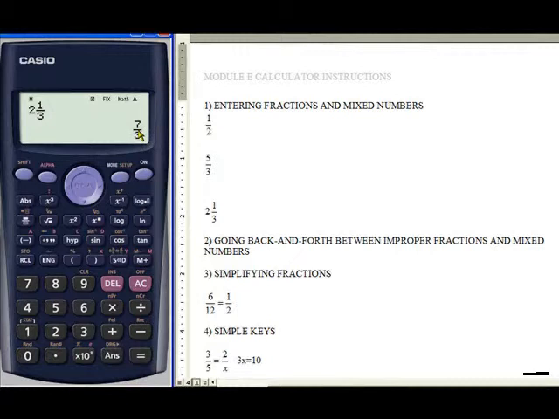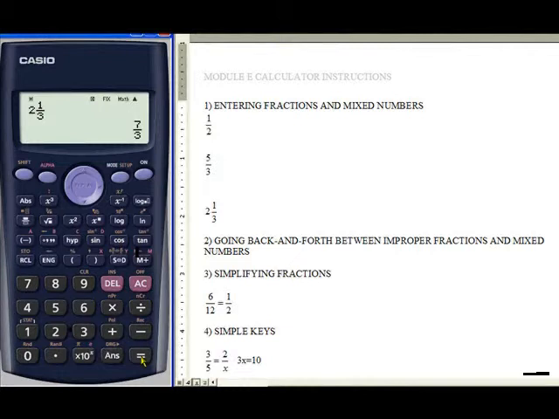If you want to go back to, for example, a decimal version, you can also use that SD button, and it will convert it to a decimal version. So you can do a lot of things. And if you want to go back to fraction, you see above the SD button, and sometimes the SD key can also be a FRAC key in some other calculators. So if I push second SD button, look, it went back to mixed number. If I push equal, it went to improper fraction.